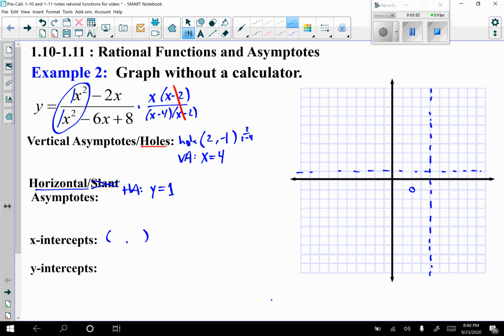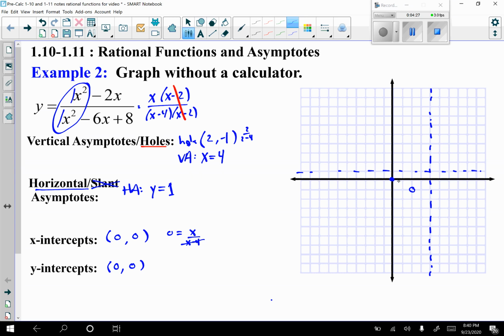X-intercepts. We've got x-intercepts, plug in 0 for y. 0 equals, and it is just the numerator. So 0 equals, the numerator is just x. The x minus 4 on the bottom you can forget about, and we reduce the other part. So 0 equals x, that's 0, 0. And put in 0 for x and see what you get for y for the y-intercept. Well, 0, 0 is on both, so it's going to be there as well. 0, 0. But 0 is pretty easy to plug in anyway. All right, that is 1 point for us. We get right there. All right, there's all of our information labeled on here.